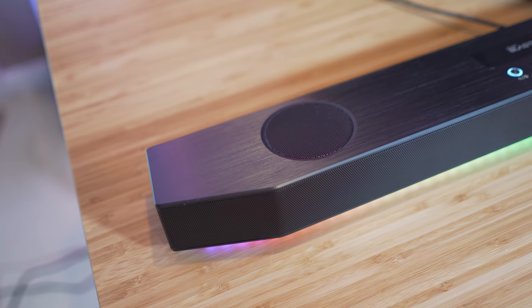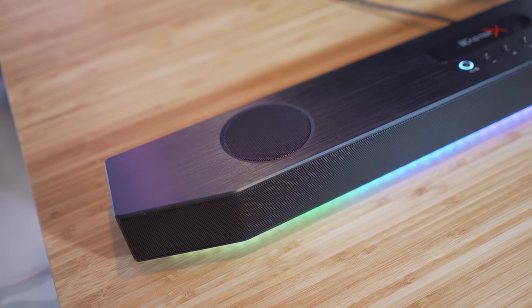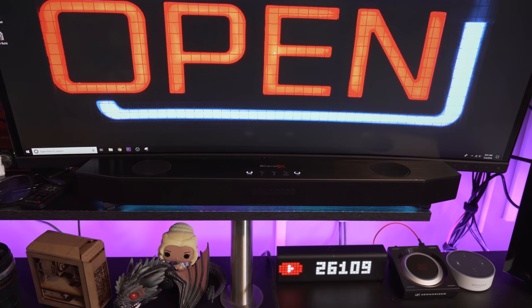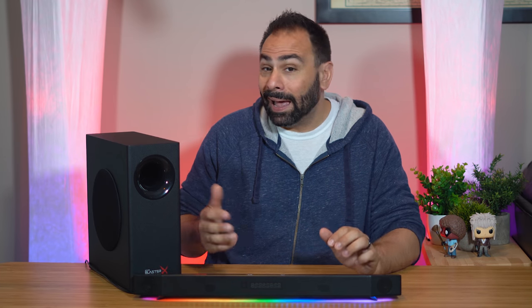My biggest gripe about the Katana comes up when discussing the mid-range drivers. They fire directly up, and as this bar is meant to be positioned directly below your monitor, that means the sound can potentially reflect off of the screen surface. Maybe it was how I had the Katana set up, or maybe it was because of my monitor's curve, or the angle I have the monitor positioned — maybe a combination of all three. But I could hear a very faint amount of echo when I cranked up the volume. For most people and most listening situations, this probably would not be a problem at all. But when I'm sitting down editing a video where echo and reverb are evil incarnate, I often had to switch over to headphones to get a more accurate representation of what the audio track actually sounded like.